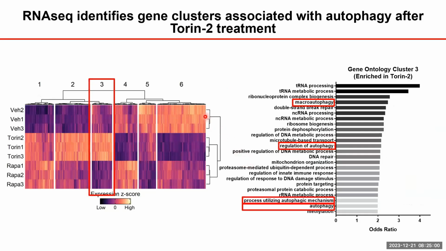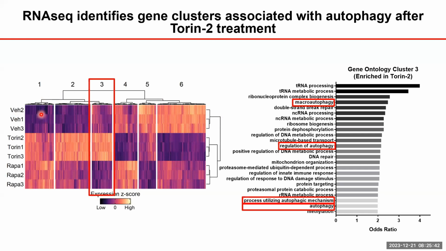We took these cells treated with TORIN2, and then we did bulk RNA-seq. One of the nice controls that we had was rapamycin. Because rapamycin and TORIN2 target very similar molecular pathways, and since rapamycin does not reduce lipid content in foamy macrophages, we used that as a control condition. So we had two control conditions. We had the vehicle, all of these conditions are treated with homogenate, and then one condition is treated with just a vehicle, one condition is treated with TORIN2, and another condition is treated with rapamycin.